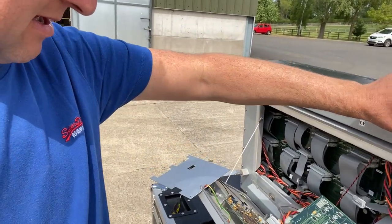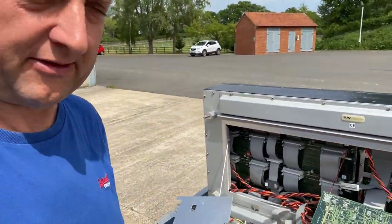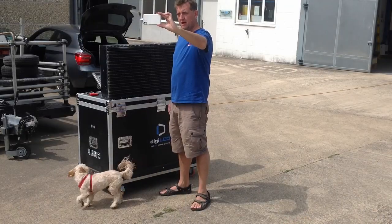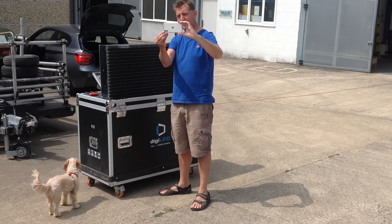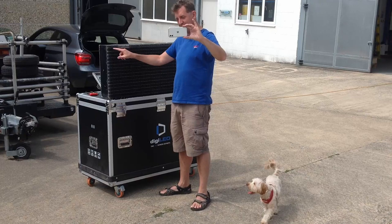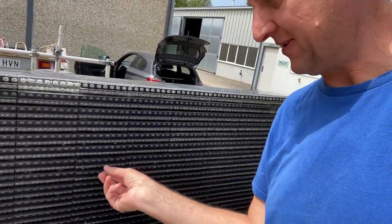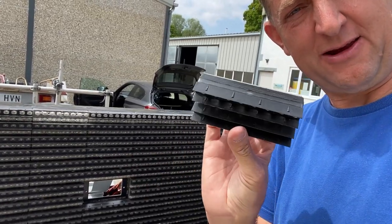I'm going to put the phone down again now and pop out a cluster via these two screws, and let's have a look at the wee beastie. So I've removed the two screws that secure the cluster. I've cheated slightly because they were some of the easiest screws to access. Believe me, if you're trying to get to the screws at this one or this one, you are going to lose the skin off your knuckles. So the cluster pops out from the front here, and here is the little unit.